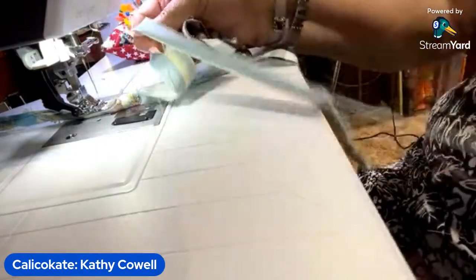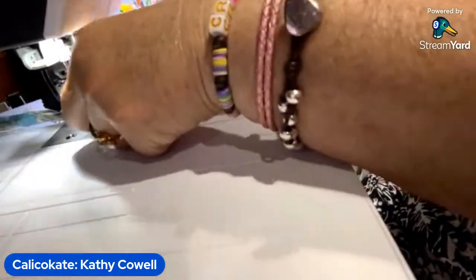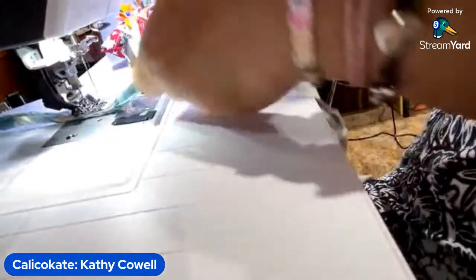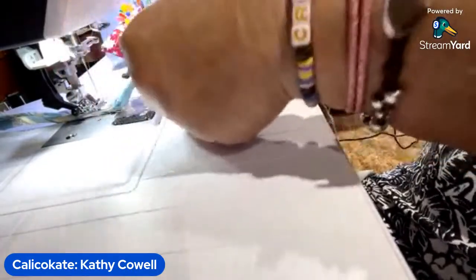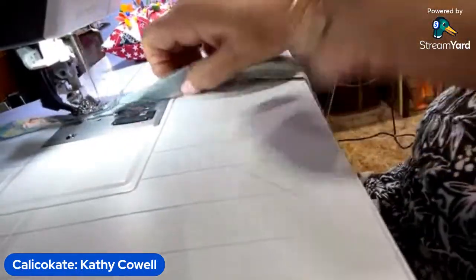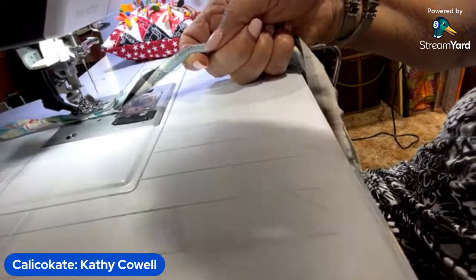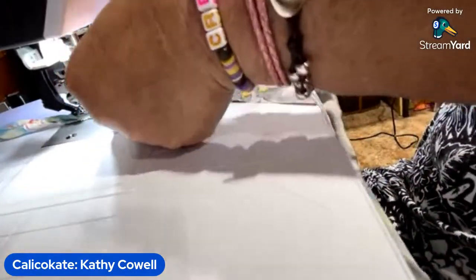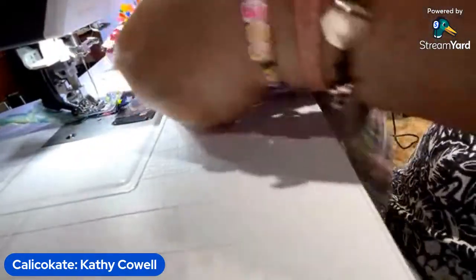And this loose thread that I'm getting all over me, I just pull it off if it's handy. I hope you're able to follow these instructions. If I'm going too fast or too slow, let me know. And I'm not going to do this for much longer because I know this is probably worse than watching paint dry. See, now this is Emerson's pillowcase I cut out yesterday. And we're just going to sew it right on in.